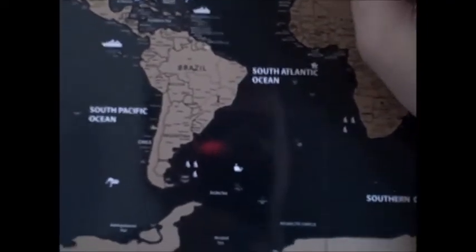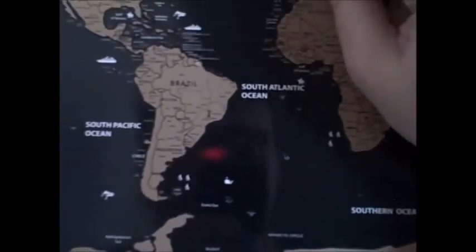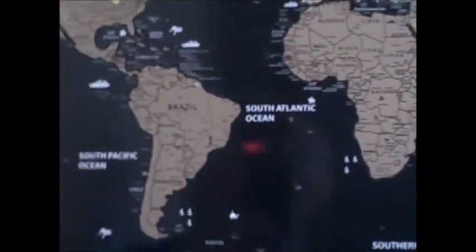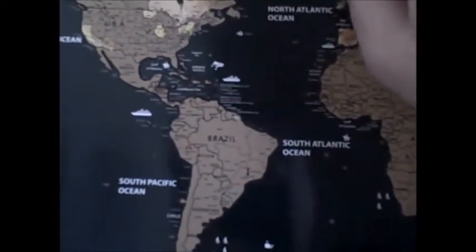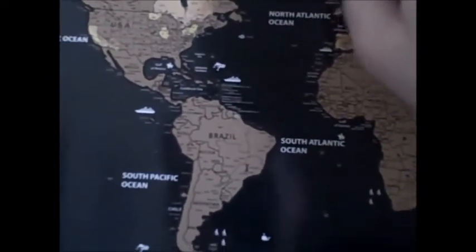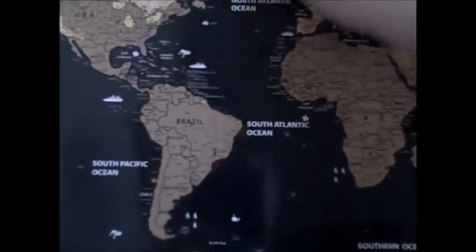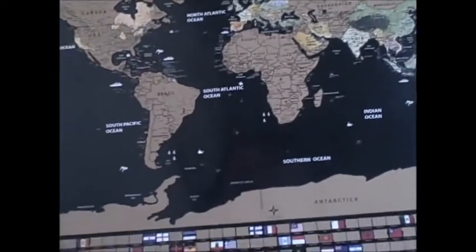Okay. Oh, and can't forget Ireland. Republic of Ireland. That's the right thing, but I just won't scratch Northern Ireland. Okay, so that's most of Europe done. Iceland, yes. Totally love Iceland, despite its price. I haven't been to the Blue Lagoon, and if I went to Iceland now, I don't think the Blue Lagoon would be open to the public because of COVID. It's a beautiful country. It's the most northern part of the world I've been to. So it's beautiful, and you should go.